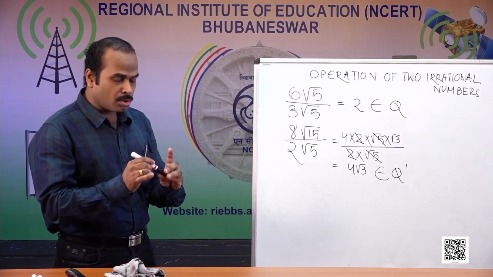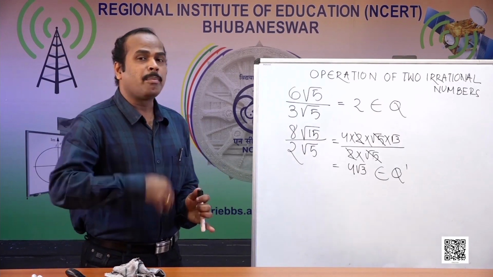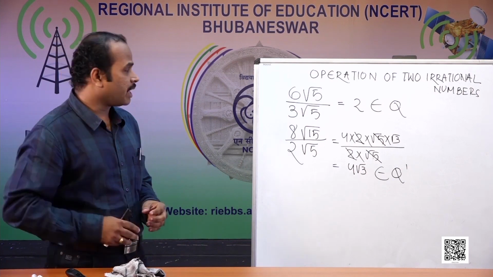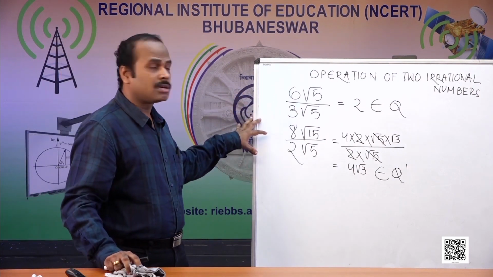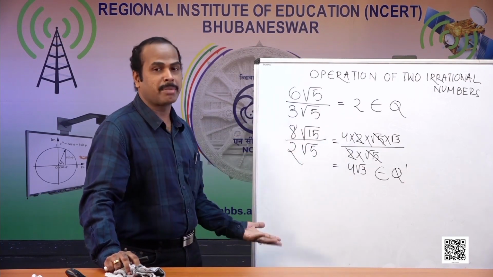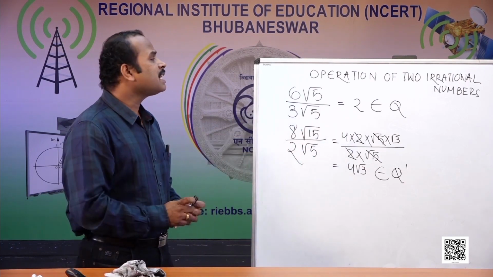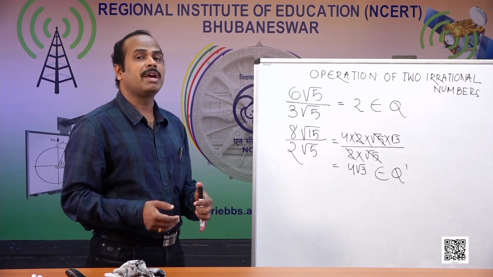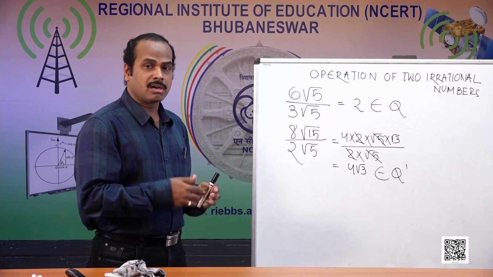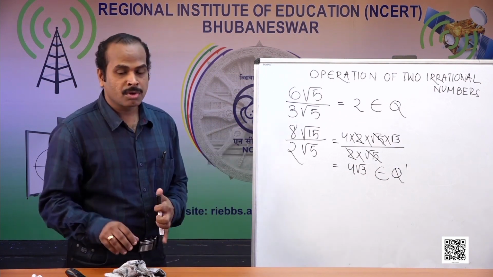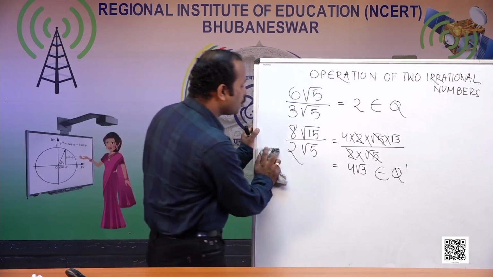Now we also conclude the same, that when we operate two irrational numbers with a division process, we get the result sometimes rational, sometimes irrational. It depends upon the numbers we operate. So these are the basic operations we learnt, the nature of the result when we operate two irrational numbers or two real numbers. Okay, let us go to the next.